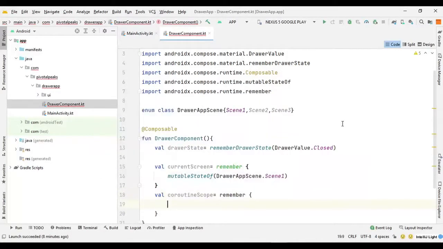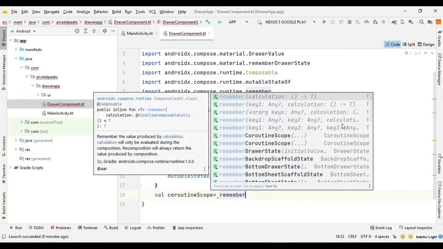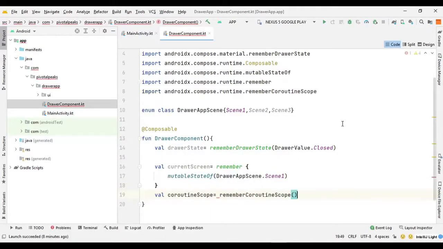So it's going to be a remember coroutine scope, which will basically allow us to close and open the drawer.